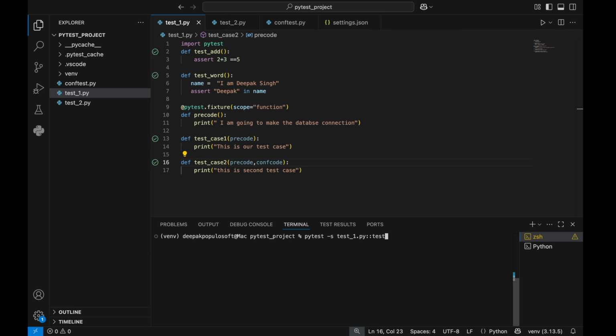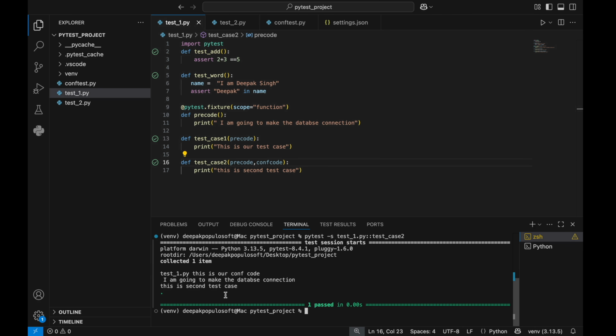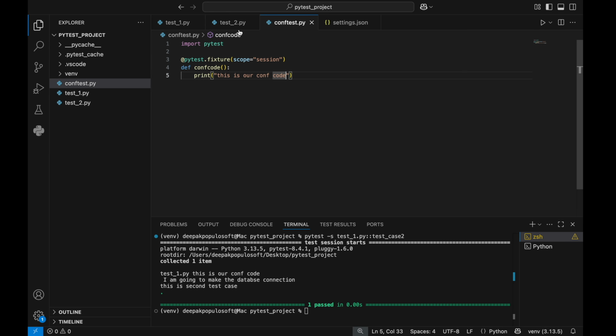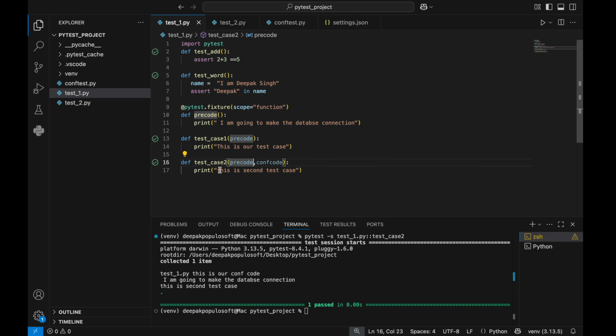I want to run test case 2, and you can see here we have successfully run this test case 2. First we are calling the pre-code, but it will give the priority to the global fixture. So first the global fixture code will run, this is our conf code, then the local fixture code will run, after that this test case function will run.